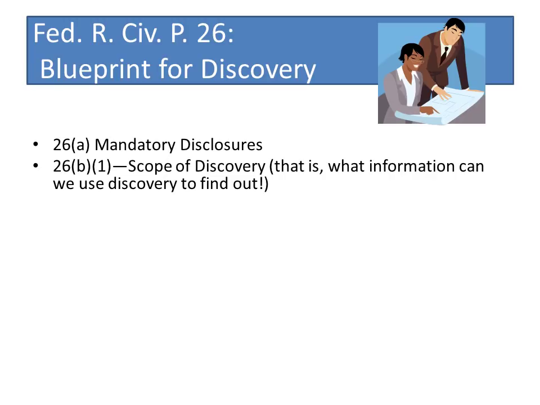26(b)(1) tells you the scope of discovery. That is, if it's not going to be disclosed as an automatic matter under Rule 26(a), what information can we use those 5 discovery devices to find out? 26(b)(2) talks about limits on discovery. There's this concern that discovery is by far the most expensive part of litigation, and sometimes the expense of it far exceeds its value. So the idea is to have a proportionality there. And again, the proposed amendments are looking to make that even more stringent.